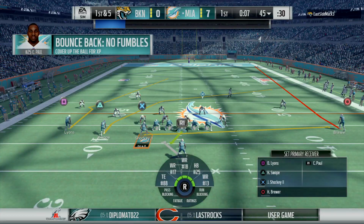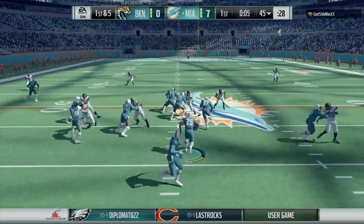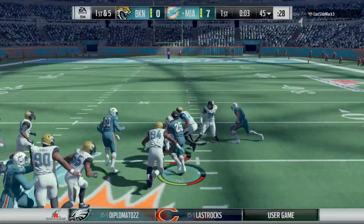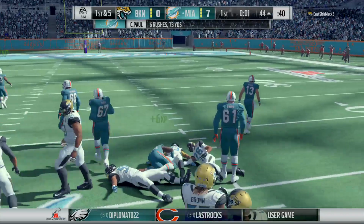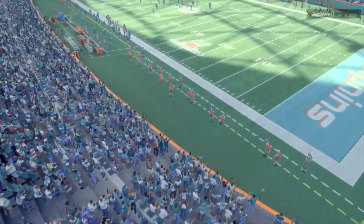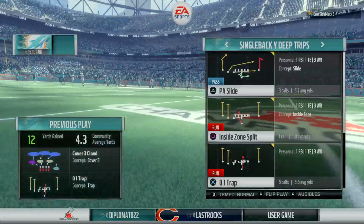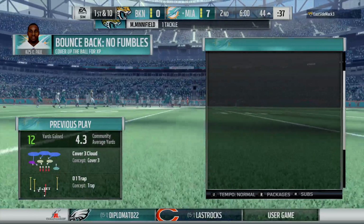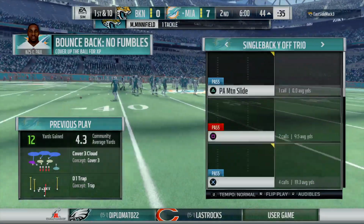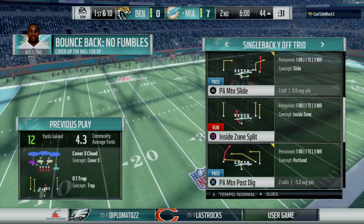Going to give this time to the tailback. And taking it across midfield and inside the 45. Give him 12 yards there, and the Dolphins have a first down. Now, this is an example of breaking down a defense, because on a lot of these runs, he's getting past the point of attack, and guess what he's doing? Forcing the secondary guys to have to make a lot of tackles.